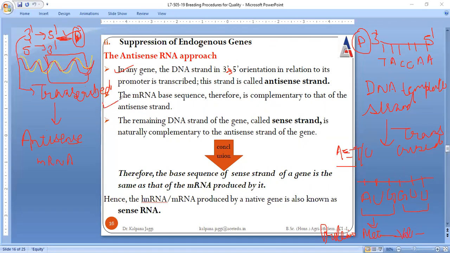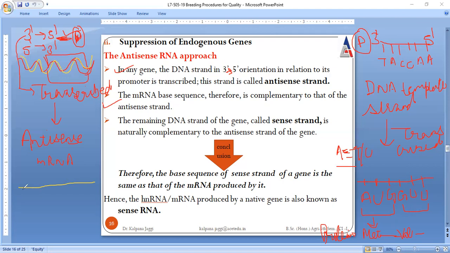These two points are very important because I need to discuss this process of the antisense RNA approach. But before I actually discuss the process, you must be familiar with the antisense strand and the base sequence of mRNA. Now we have to talk about the remaining strand of the DNA. The remaining strand is this one, the yellow one. Every DNA is composed of two strands. The very first is said to be antisense and the other is said to be the sense strand. We talked about the antisense strand. Now the remaining strand is said to be the sense strand.